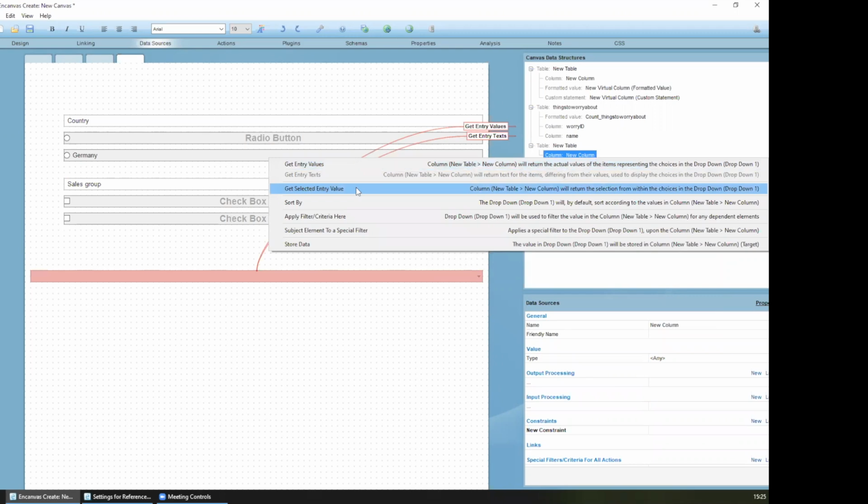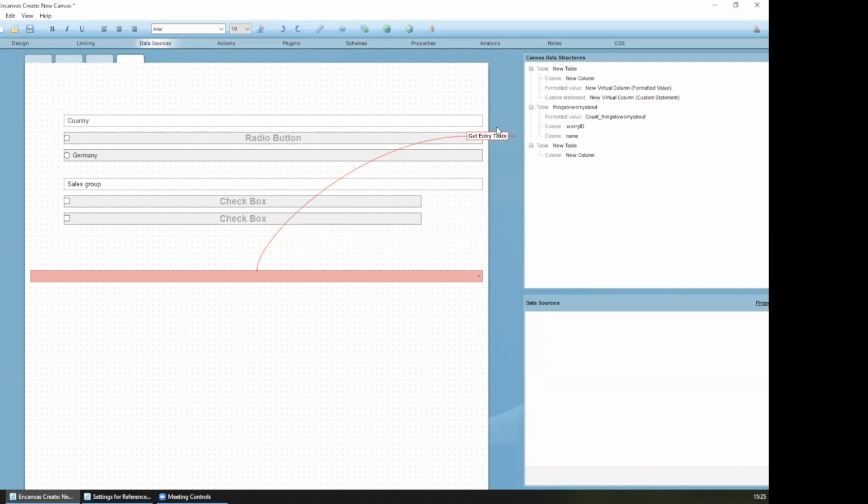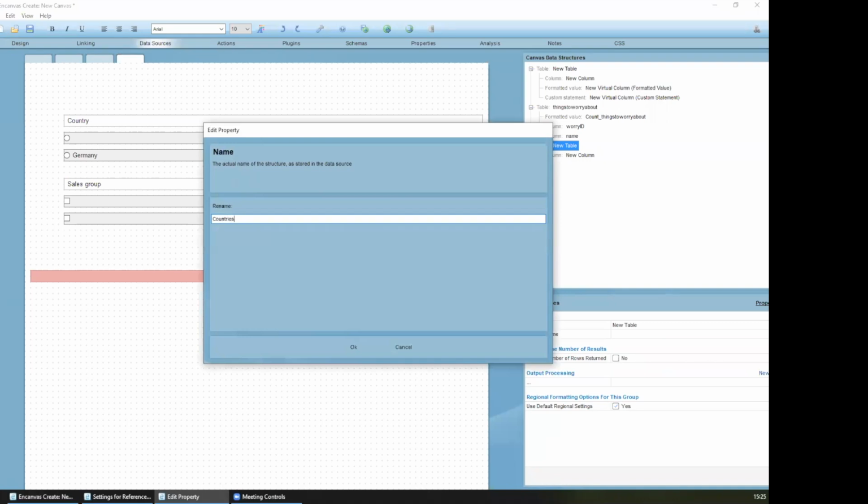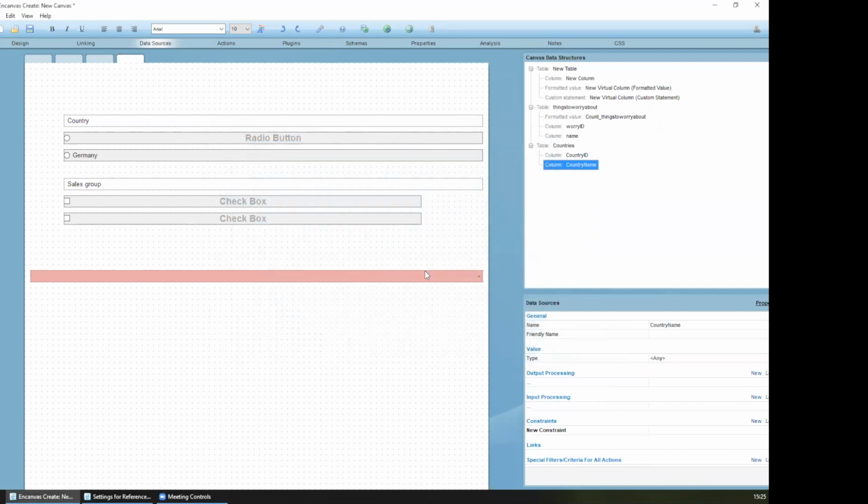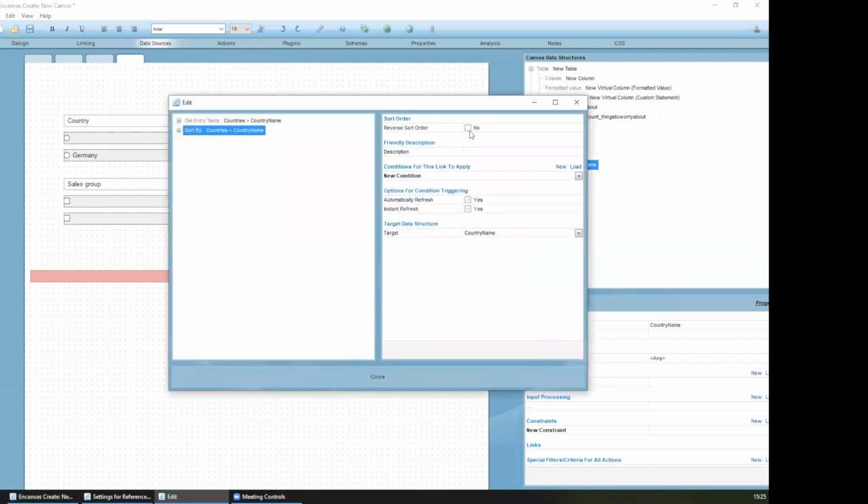And most often it's a combination of the two. So you would have, I'm sure you both know this, I'm just going to go through it for the sake of completeness, let's say we have our countries table. Country ID is the numeric value, and then country name is the human readable thing. So from our drop down, the values would be the ID, the names would be the text, and most often I would also include a sort by, so that it sorts it. Now, of course, it's not always the case, which is why it doesn't do that by default. However, it is there, and you can also do a reverse sort order if you ever want to.